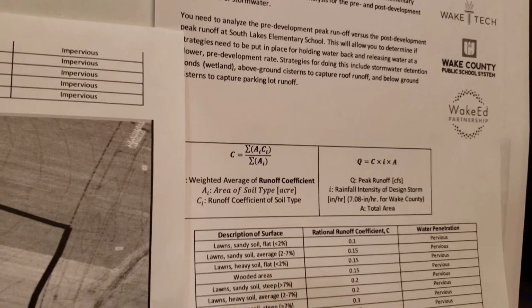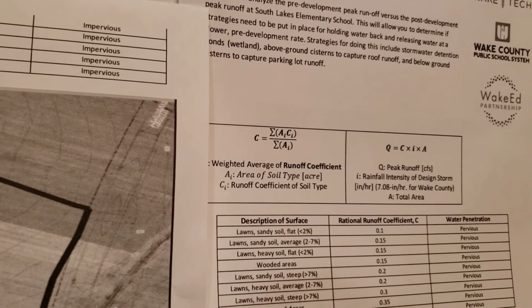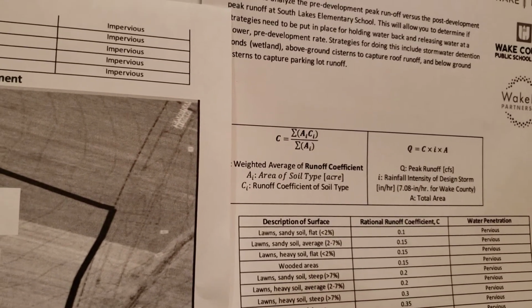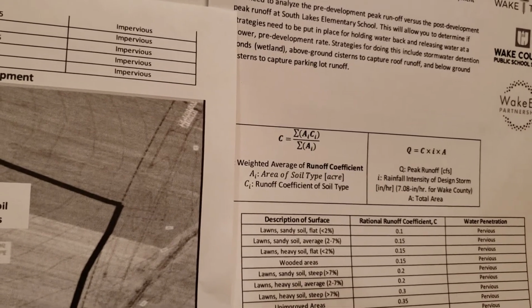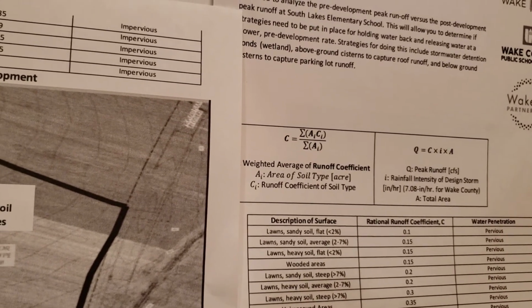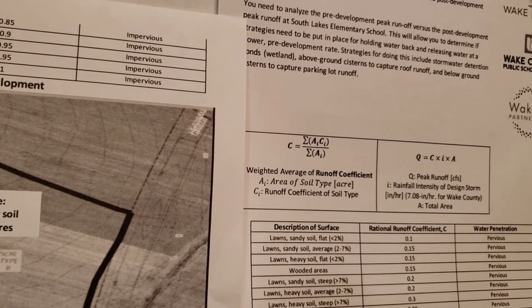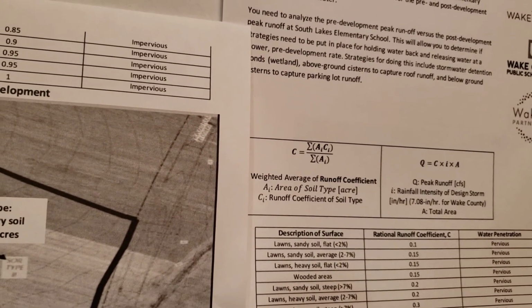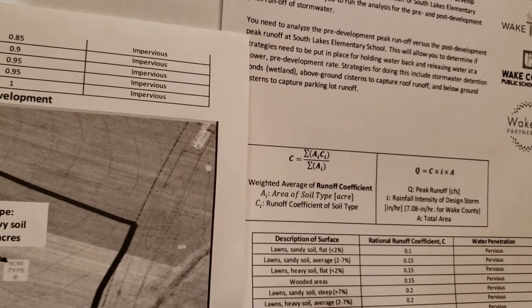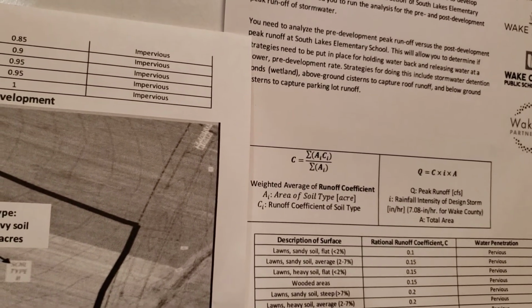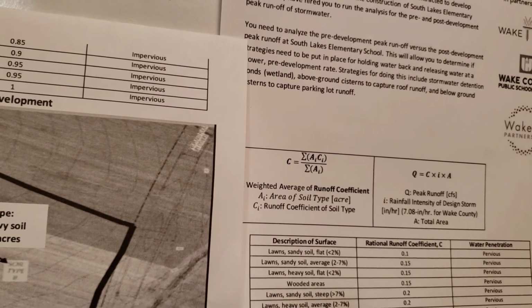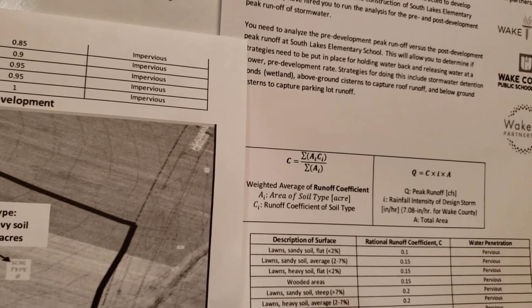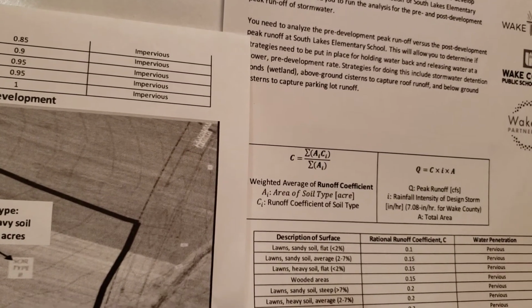After doing the calculations, I'll just run through an example. So we did C equals A1 times C1 plus A2 times C2, divided by A1 plus A2, equaling 6 times 0.95 plus 2.7 times 0.35, divided by 8.7, which equaled 6.645 divided by 8.7. And what we received was an answer of 0.76379, rounded off to 0.76.